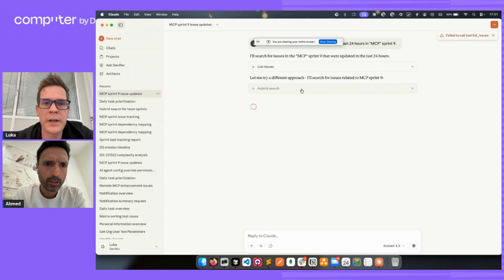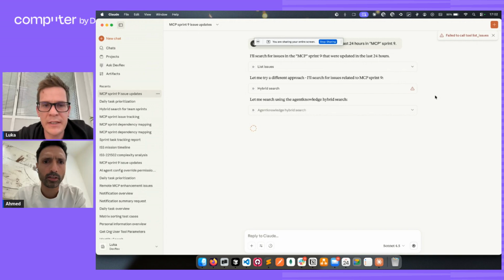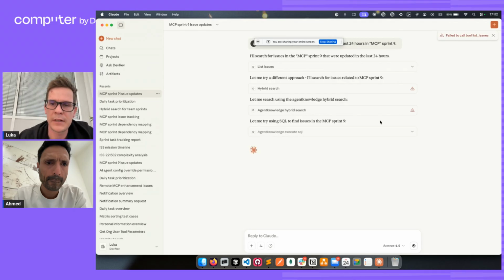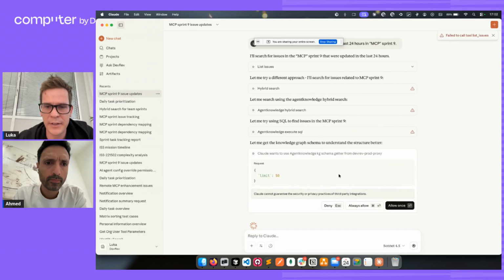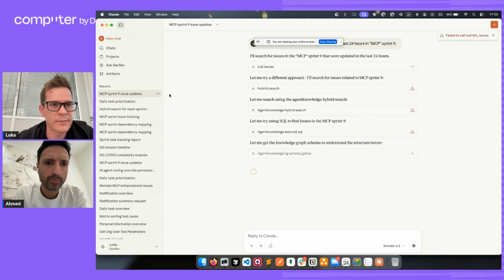It will try to find the relevant sprint, and the problem is that hybrid search is right now not in the best shape, so we might be switching to the local MCP.